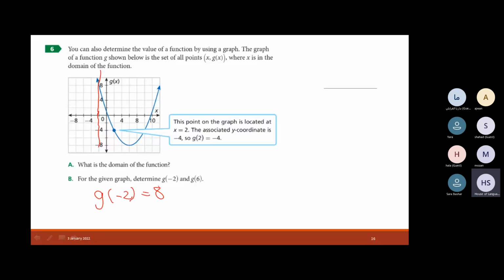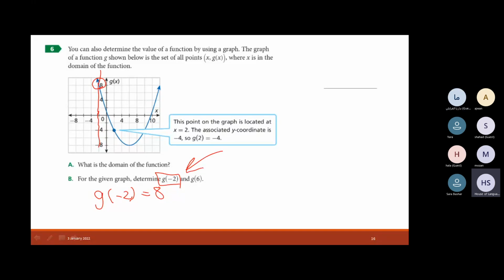Now you said that it intersects with the line. Where does it intersect the line? You went up. It already intersected. Look here. Teacher, it's not negative 2, it's 2. How did you get negative 2? It's from the question. Where is negative 2, teacher? The point is not on negative 2. It's on 2 and negative 4.